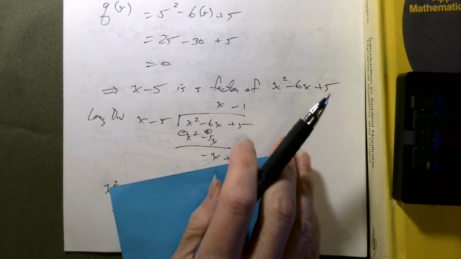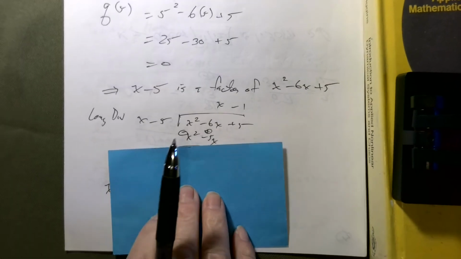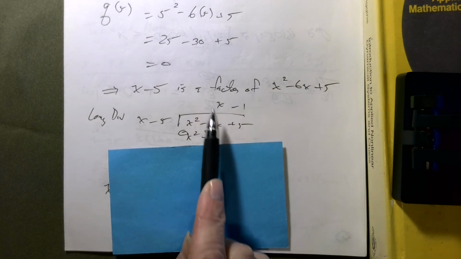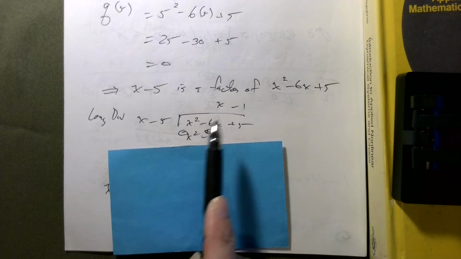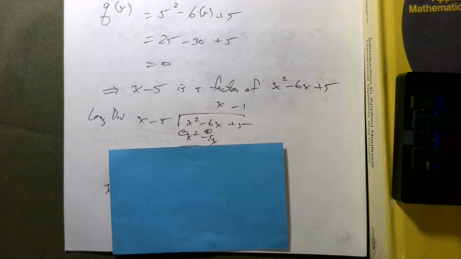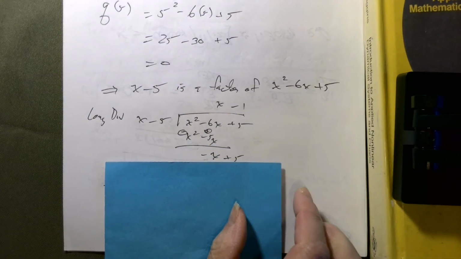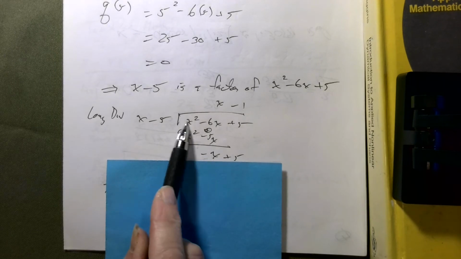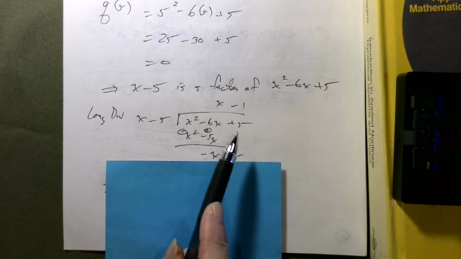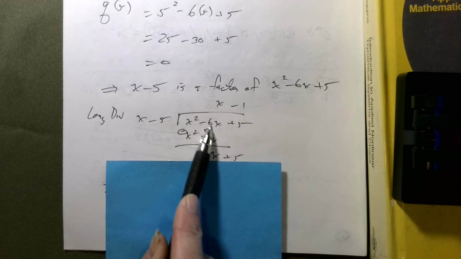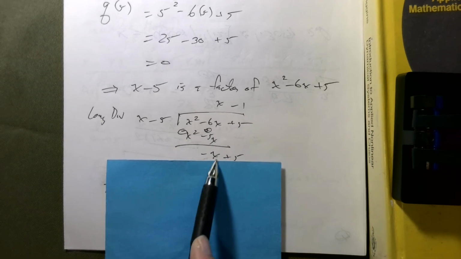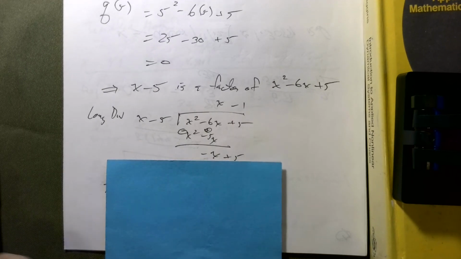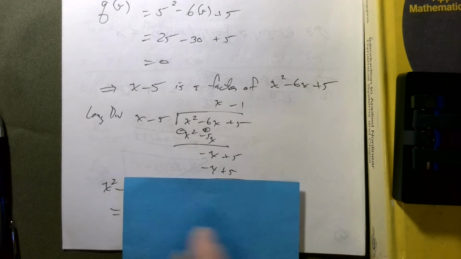So what number do I have to multiply x by to give me an x squared? Well, it has to be x. Put it in the x column. So x times x is x squared. X times the negative 5 is negative 5x. Subtract. So what was originally positive becomes negative. What was negative becomes positive. These guys cancel. And plus 5 minus 6 is a minus x. This is a one-digit object. I have a two-digit object. I bring down the 5. And I subtract.